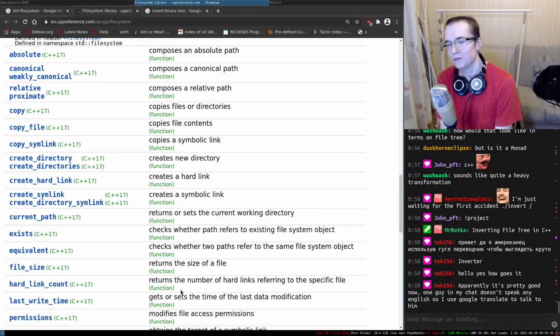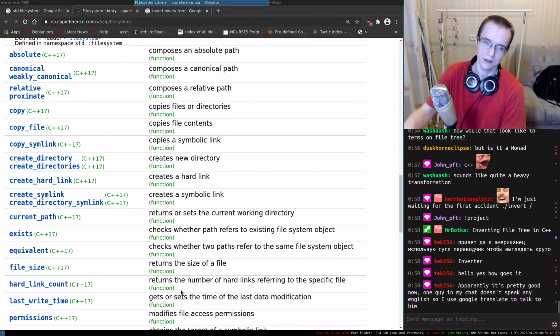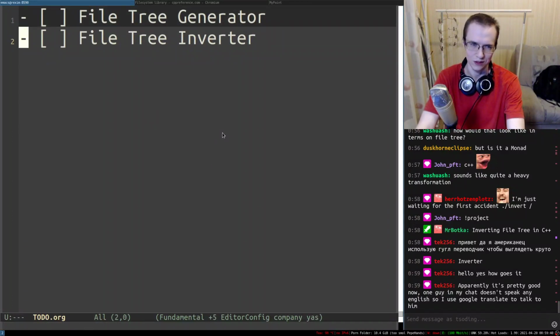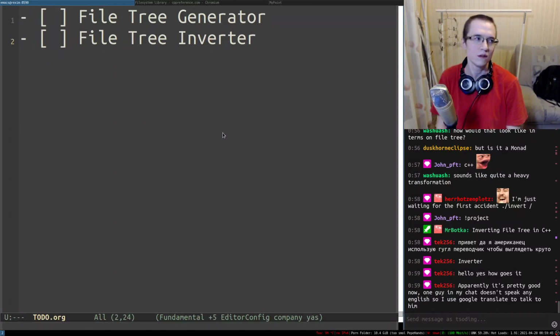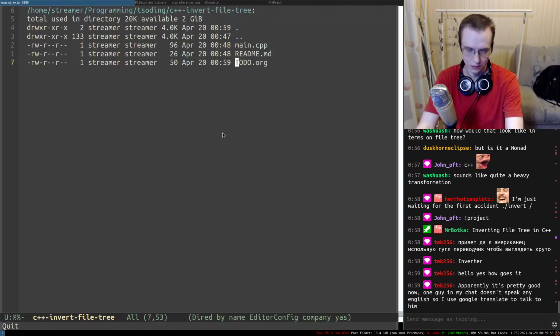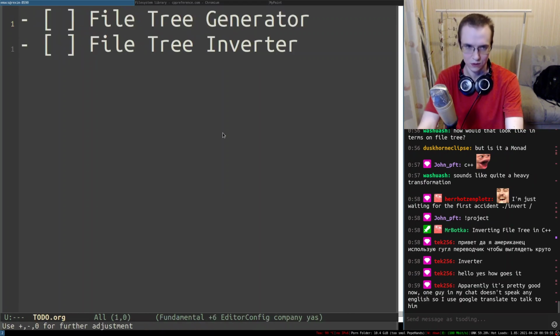One guy in my chat doesn't speak any English, so I use Google Translate to talk to him. Oh, nice. I remember a long time ago, Google Translate was absolutely horrible, because the grammar of the Russian language is more complicated than the English one, and it's difficult to map things between them. Especially since there are a lot of idioms and stuff like that. Yeah, so they're using artificial intelligence now.